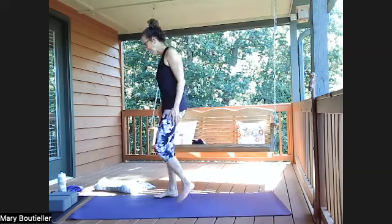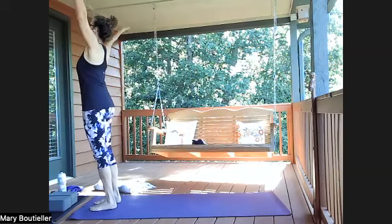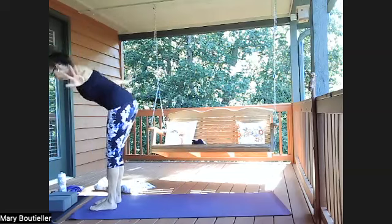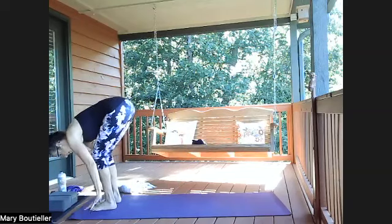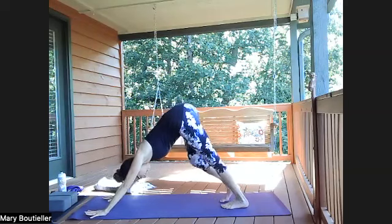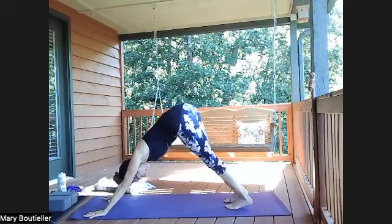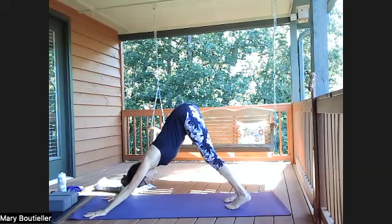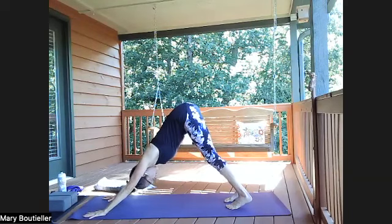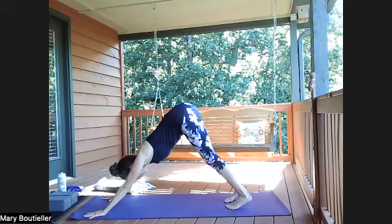All right, come on back to your mat. Inhale, reach up. Exhale, down. Step back to downward facing dog. Pedal out your feet. Just find a really nice dog here. Really nice down dog. Maybe shake out the hips. Remember to hang on to that beach ball between your elbows.